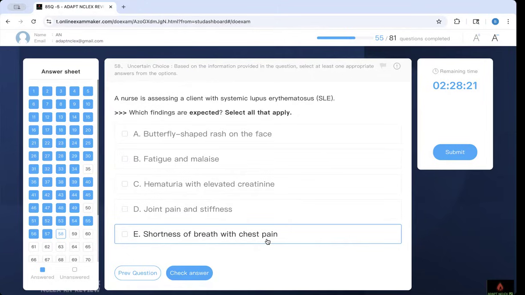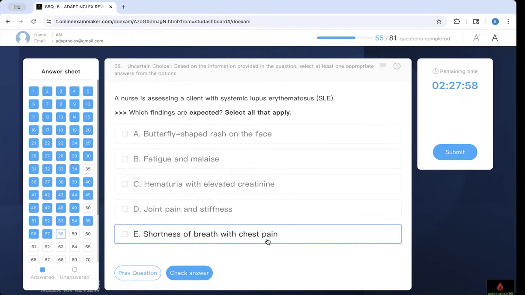Now we are in risk reduction. We are finished with infection control. How did you do? Now we are on risk reduction. We have to reduce risks because this is the area most people have problems with. They fail the NCLEX because of one of these areas. Therefore, let me show you some of the key concepts.